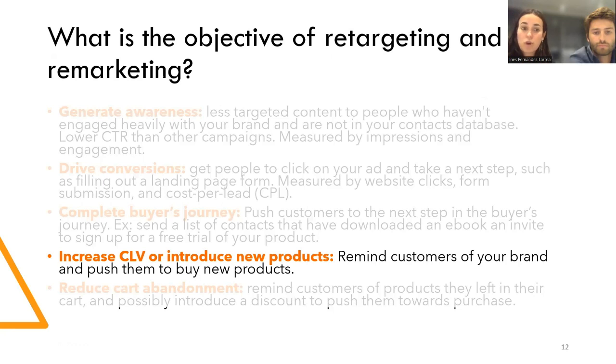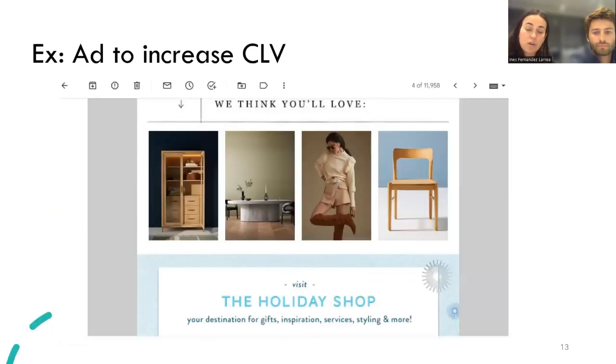An objective is to increase customer lifetime value or introduce new products. So remind customers of your brand. And this is an example. I purchased a few things from Anthropologie a few months ago, and now they send me all these emails showing me different products that I'm likely to like. And often they do get those products right. I'm actually very engaged with the website, although unfortunately I don't often buy anything. So that effort is a bit wasted on me.